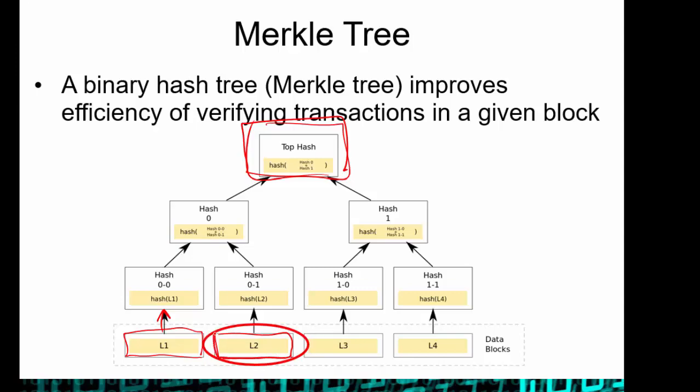The reason this is efficient is, imagine I wanted to verify this transaction right over here. This is what I wanted to find out: Bob gave Alice his 2 Bitcoins. I'm going to need to hash this line of text here, but then all I need to do is actually know what these 2 hashes are right over here to verify that it actually exists. So I don't have to go back and read all those previous transactions. I now just need a list of 1 hash as I build my way up through the tree. And so it makes it a little bit easier to verify transactions.